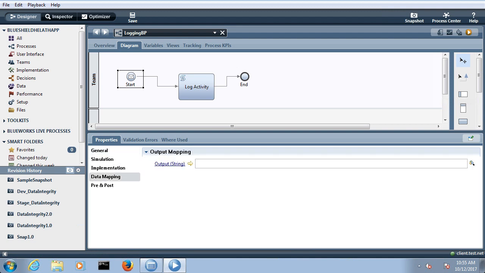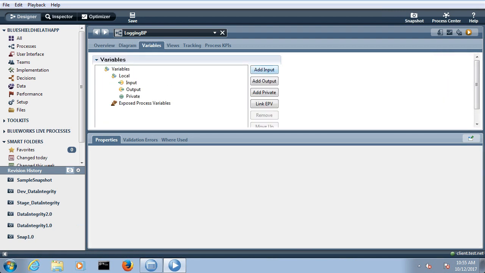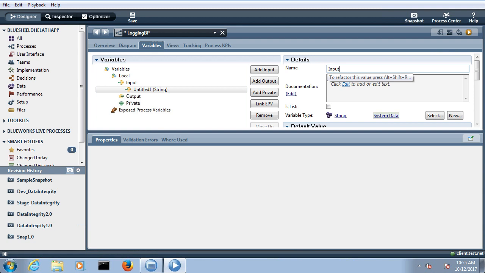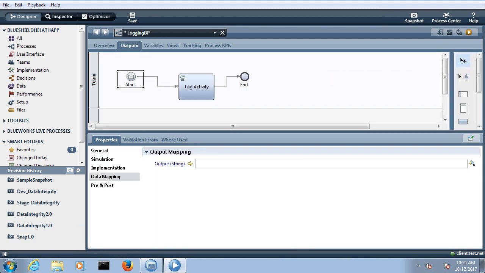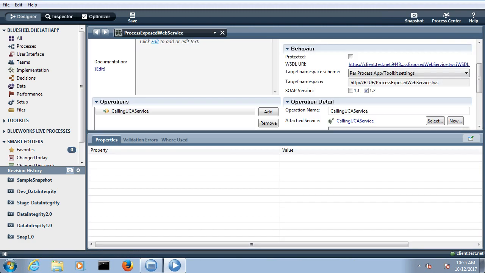If you select over here, the name of the UCA is logging UCA. If you want to map, you can get a variable over here and map your input output variable, any input variable which is coming from the external system, tw.local.input. Now this is the WSDL file.